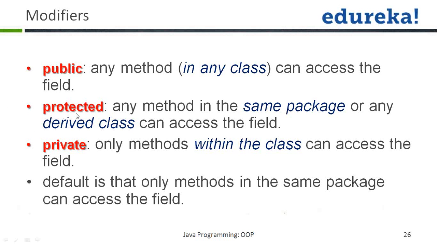When an element has been defined as protected, that element can be used by the classes that are present in the same package. That means in a class you have defined something as protected. Now that element can be used by all the other classes present in the same package. And second, it could be used by a derived class. If you have extended the class in which the protected element has been used, that derived class can also use that particular thing. Inherited class, Sumit, exactly correct. Derived class, inherited class. Now a derived class can use the protected element.